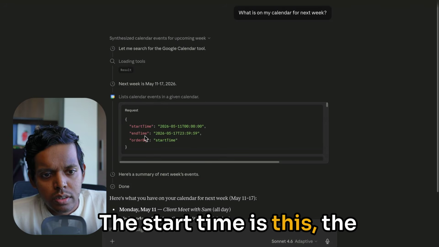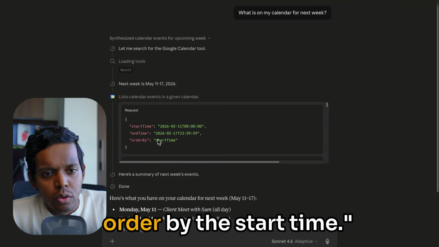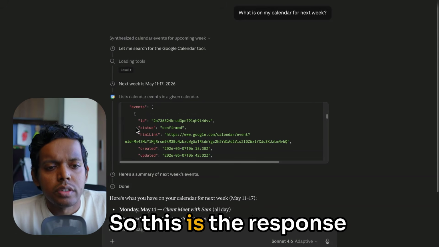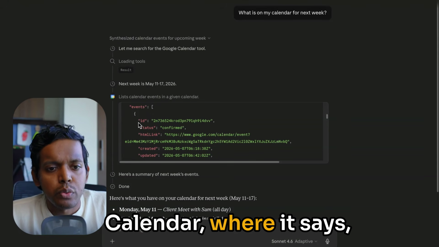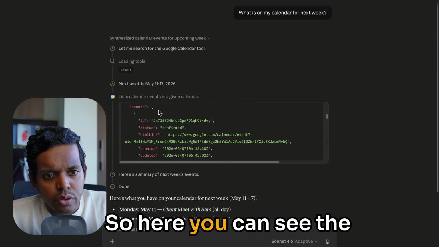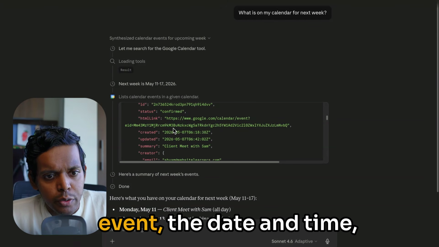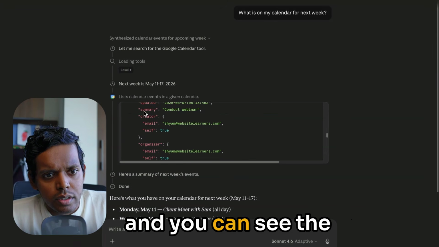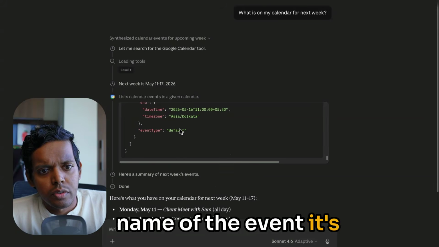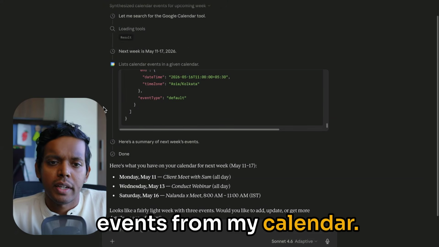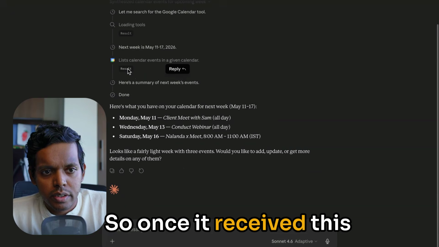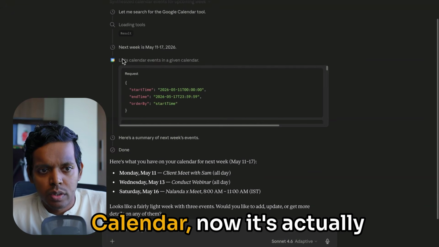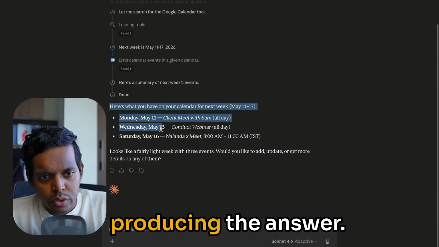The start time is this, the end time is this, and order by the start time. This is the response given by Google Calendar, where it says these are the events. Here you can see the date and time, and the name of the event. It's basically a list of all the events from my calendar. Once it received this response from Google Calendar, it's actually producing the answer.